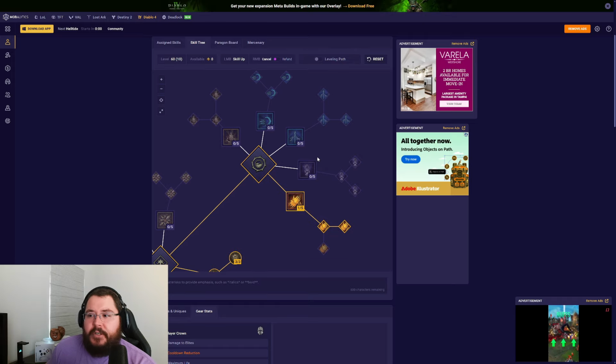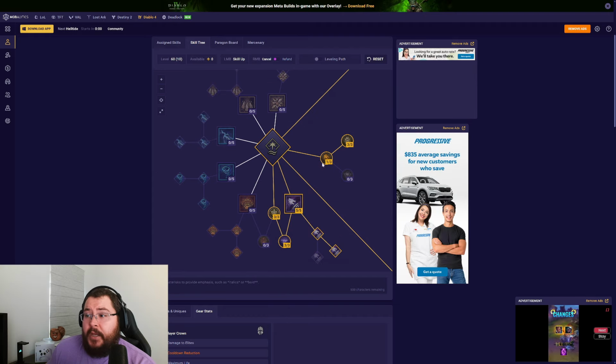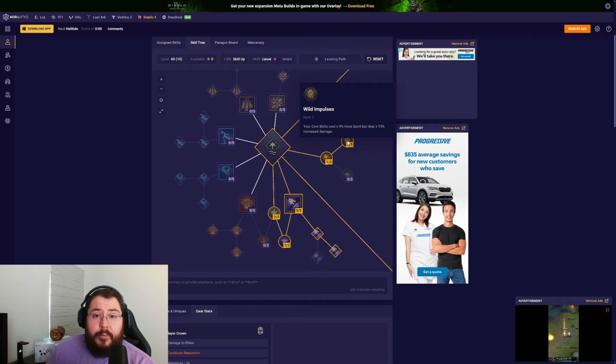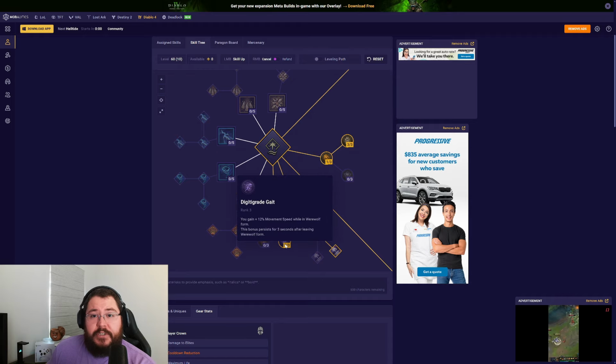So for our basic skill, we're going Maul into Wild Maul. Then for our core skill tree, we're going 5-point Shred into Primal Shred. Then we're going 1-point Heart of the Wild into 3-points Wild Impulses. Then 3-points Predatory Instinct and 3-points Digitigrade Gate.